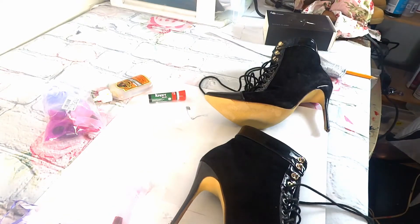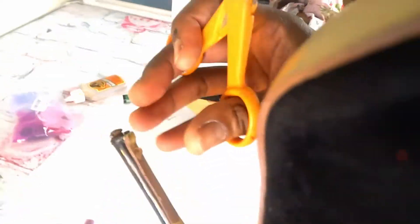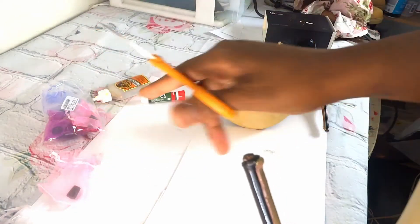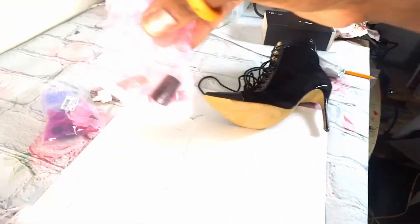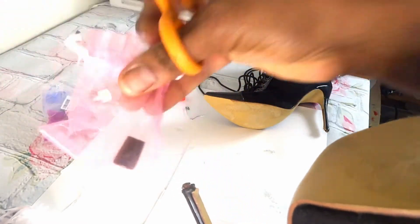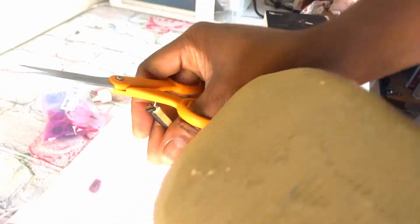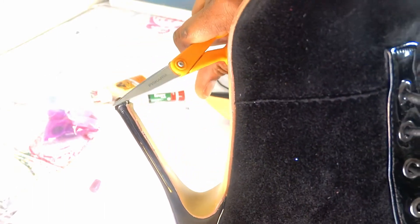I'm going to show you how to put it on, which is fairly easy. You also want to make sure that you trim the edges of the boot. With these caps it's eight bags total so you get two of each. I really wish I could find multiple sizes individually — I hate having to buy a combination pack when I already know the particular size I want. So grab your scissors and just start cutting the edges of the boot to make it very clean so the cap can go on smoother.